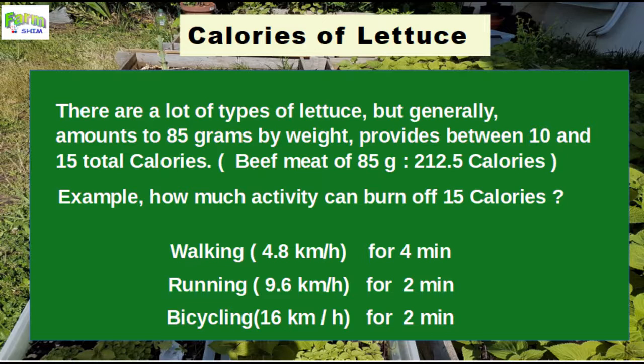For example, how much activity can burn off 15 calories? In case of walking at 4.8 km per hour for 4 minutes, they can consume 15 calories. In case of running at 9.6 km per hour for 2 minutes, they can consume 15 calories. In case of bicycling at 16 km per hour for 2 minutes, they can consume 15 calories. Lettuce is nutritious, but low in calories. That's why it is so popular for dieters.